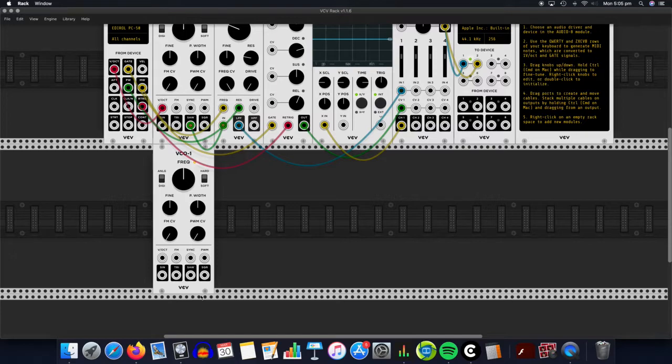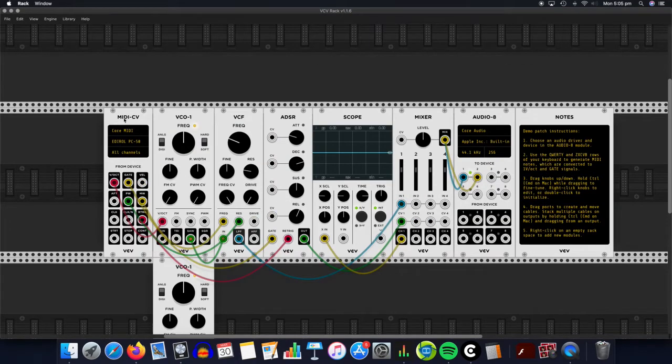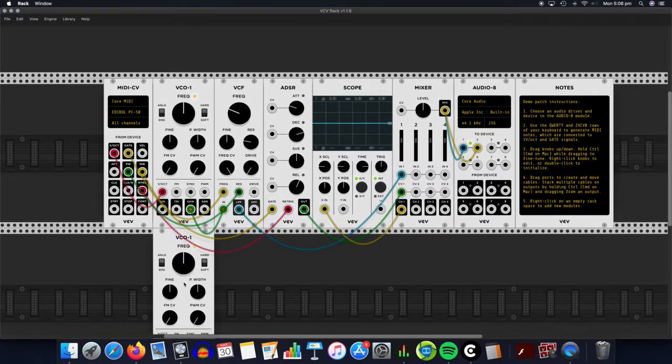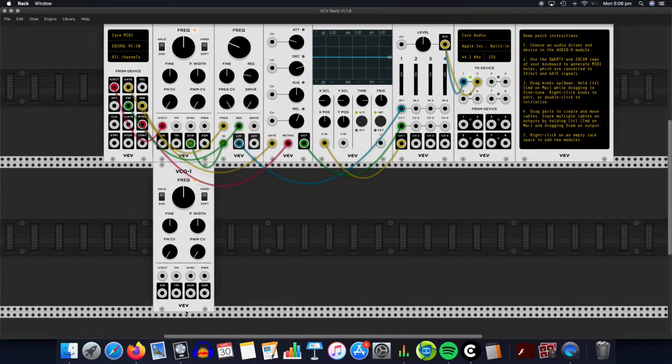I don't need another MIDI thing, so I want the same note to control both of these oscillators. This one's a sawtooth, so I want this one to be square wave. So I'll connect the square wave up to the output. Why can't I do that? I swear I could do that. Oh no, I did that. Sorry, that's the output, of course. Connect this, which is the input, up to that. There we go. I told you I'm an amateur at this.